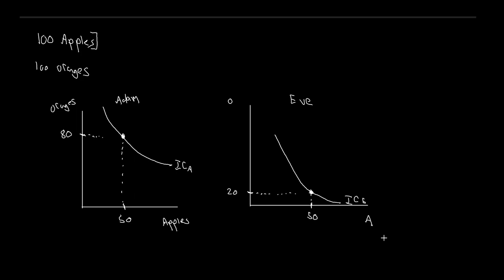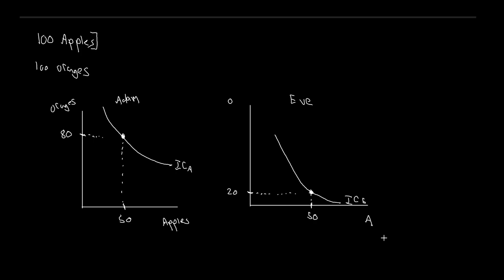But the way we've drawn this, it's really hard to compare. I mean, we can take a look at it and go, yeah, Adam has a lot of oranges. Maybe that doesn't really seem fair, but it's really difficult to compare and to see what's going on and to really determine how we could improve altogether our social distribution or our social welfare.